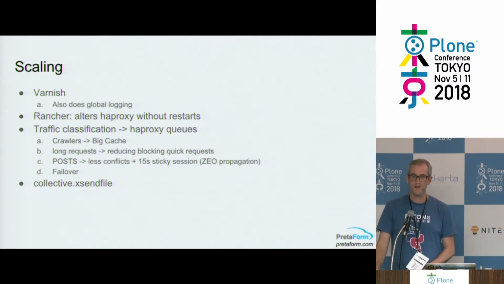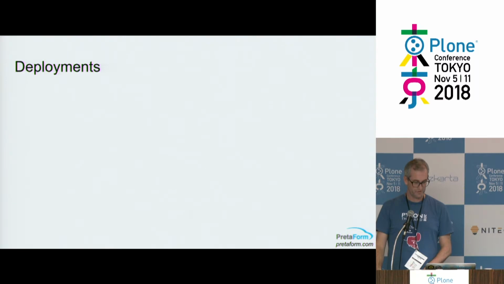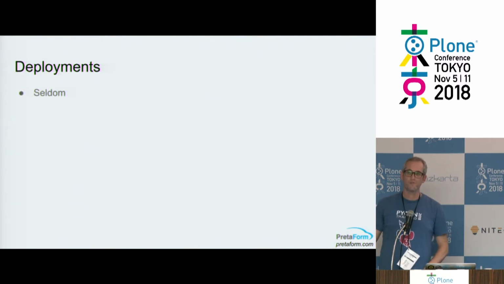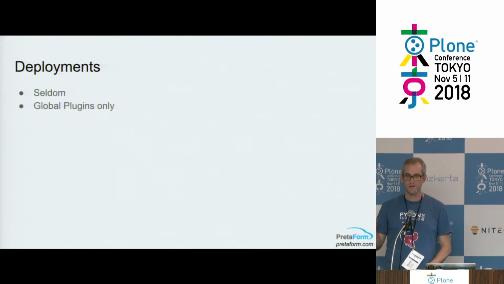But collective send file helps offload a whole bunch of things like videos and stuff like that. We did work to make collective send file work with wildcard media and so on, so that you can have really big videos and it's all just getting streamed out of Nginx, not out of Plone. We use ZRS. The whole idea here with all the theme stuff is that we don't actually have to deploy new Docker images. We have a whole bunch of plugins that are very generic that get used across all our sites. We do make those plugins. We do have to fix them sometimes, but not very often.